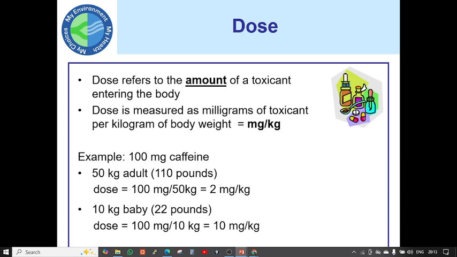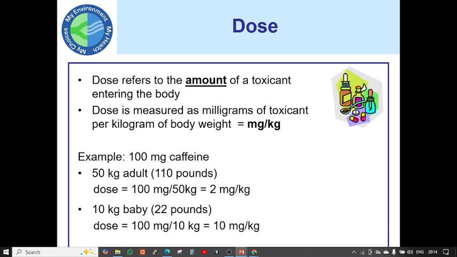An example is 100 mg of caffeine. Caffeine is a toxicant which is obviously present in coffee. Everyone has coffee or tea. Tea has some tannin and coffee has a toxic substance called caffeine. When you consume tea or coffee in a small quantity, that is also good, and it is a mood booster that can refresh your mood. But when you use a huge quantity of coffee or tea regularly or on an empty stomach, it has a bad effect. So see here, if you weigh 50 kg, then 100 mg per 50 kg is 2 mg per kg, that is your dose. If you exceed 2 mg per kg, then it will cause adverse effects.